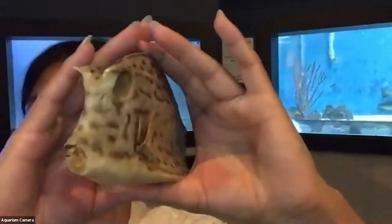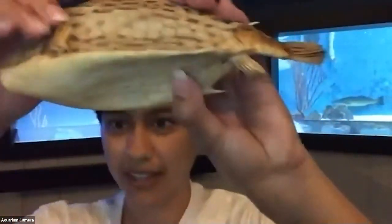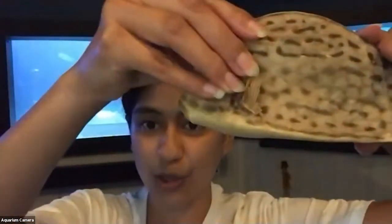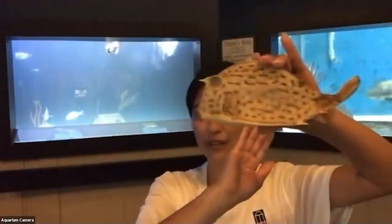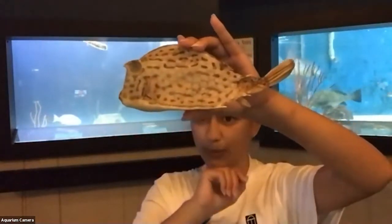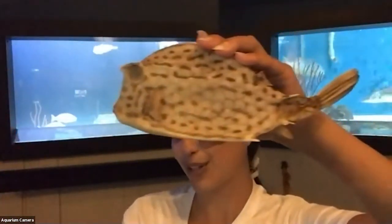And what's really cool about these longhorn cowfish is that when they swim, I don't know if you can see, but they have this very flat bottom. So when they swim, it kind of just looks like they're hovering in the water, because their fins will move for them to help them swim. But because their bottom is flat, they don't have to really move side to side. They kind of just look like they're hovering across the water.